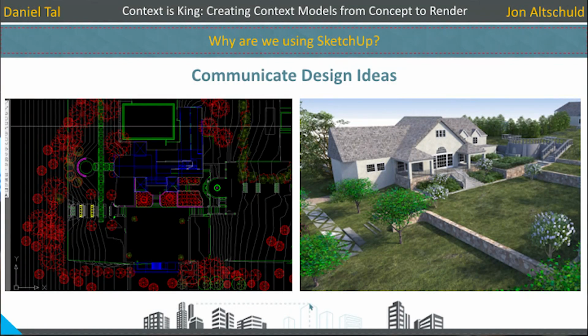Similarly, how to communicate ideas. For example, here, this was a project for a designer out in Connecticut. She was doing it for the former Secretary of Energy, and they didn't understand the grading. And again, we had to build the context around it. And then we actually took that model and converted it down into a CAD drawing so we can actually start assessing the design from there.